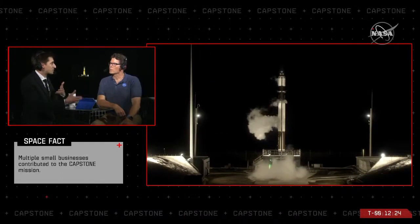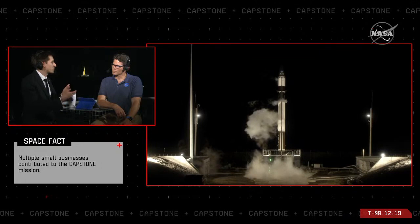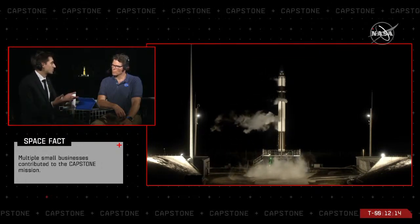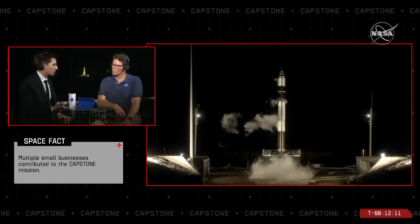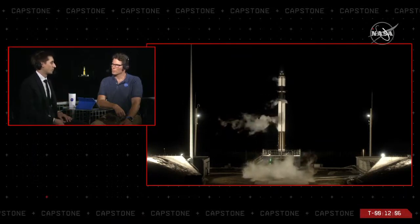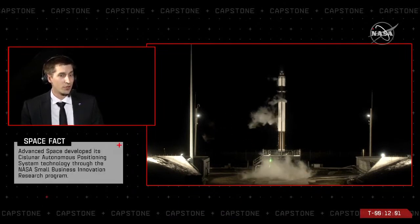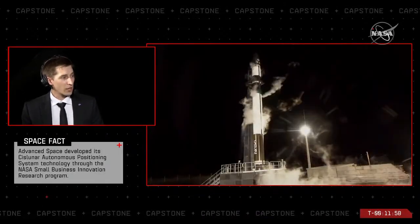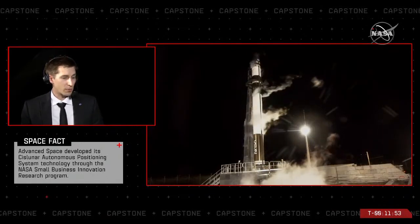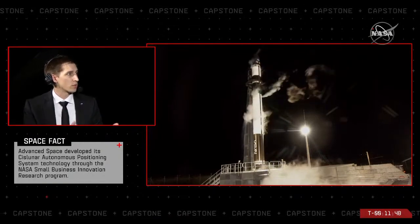This spools into the ability to have those companies turn those capabilities into services that you can buy as another government organization or other parts of NASA. We heard an interview with Rocket Lab earlier talking about their Escapade mission. They developed the lunar photon, which is being used for another NASA mission, which would not have come to pass if it wasn't for the CAPSTONE mission. We wouldn't have the data for Gateway to take advantage of if Advanced Space wasn't here as a commercial partner on this project to bring the data from one project to another project.